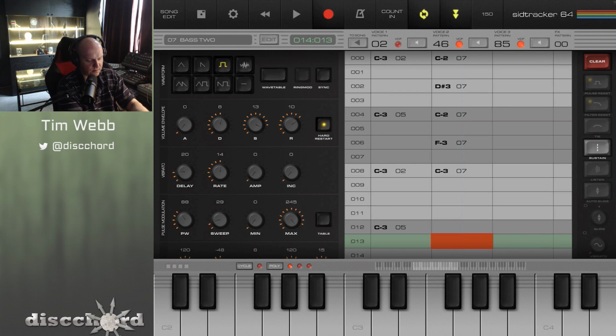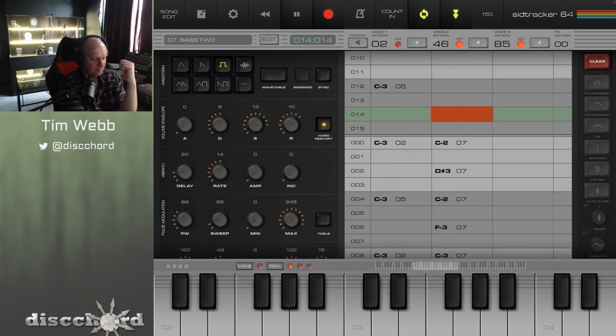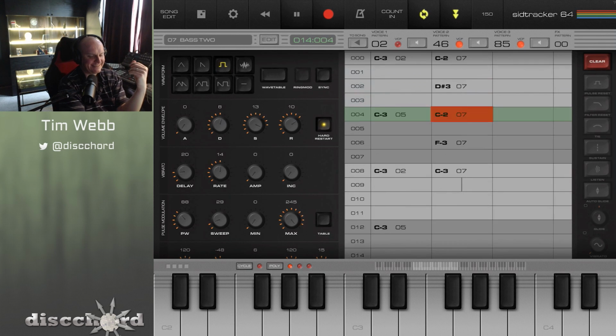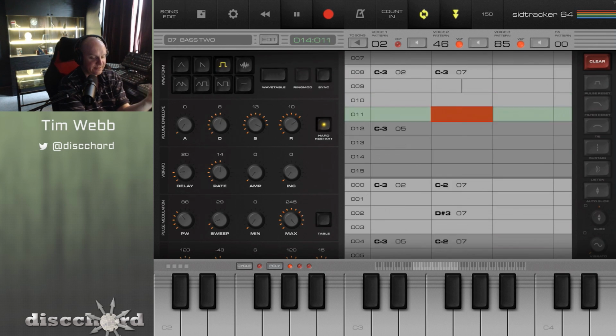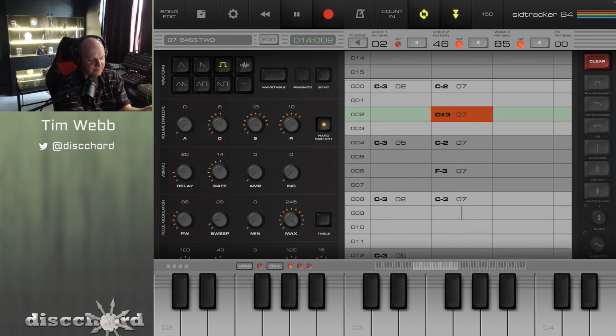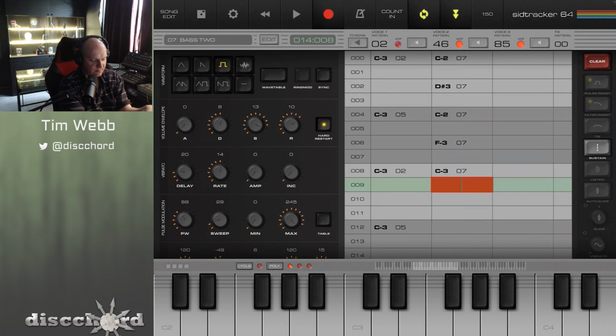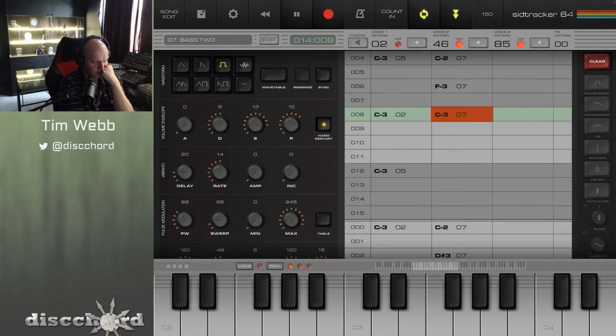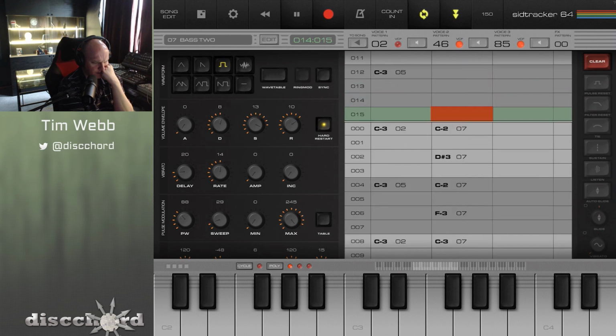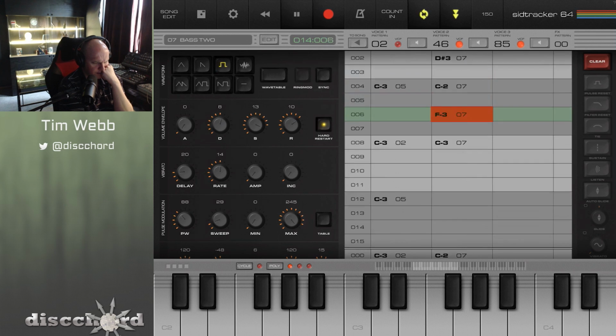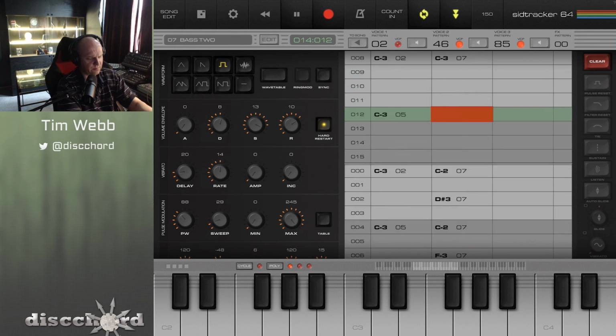Oh, maybe if I sustain this. Now it sounds different, right? As soon as I added that sustain, the filter is now getting screwed up. I'm not sure why that made that much of a difference. It shouldn't have, at least I don't think it should have. Clear that. It continues to be screwed up.